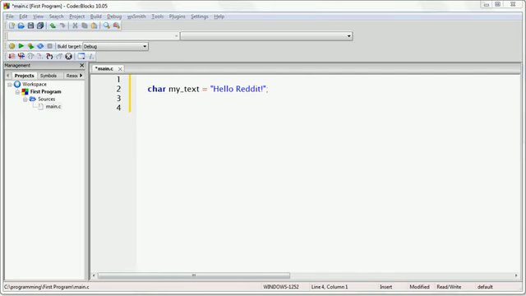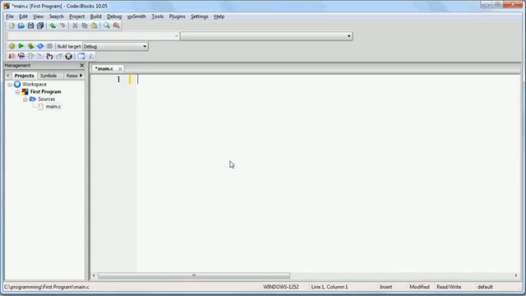Now think about what this is saying. It is saying store the entire string of text, hello Reddit, which is more than 10 bytes, into a single character, which is 1 byte. You can't do that. So what data type makes it possible to create a string of text? The answer is none. There is no data type that lets you do that. This is very important. No variable will ever hold a string of text. There is simply no way to do this.